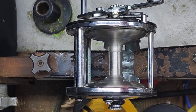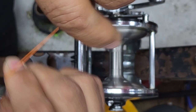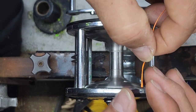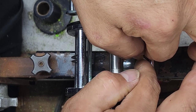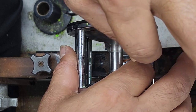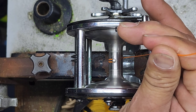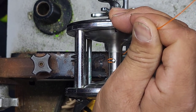All right, guys, I am back, and we're still dealing with the 50 pound of the tight line, and we're still on this 309. What I'm going to do now is spool it like I would normally spool it, without using the worm guide. And here we go. You're going to see the line difference big time. Can't wait.